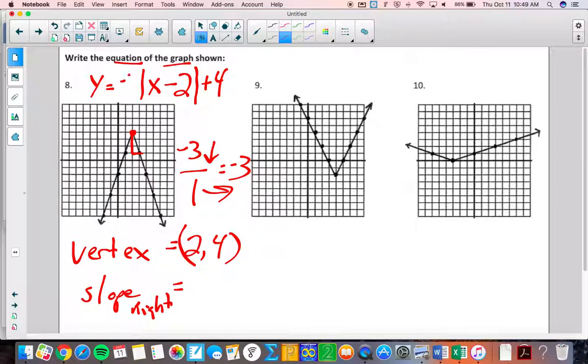In the end, folks, we want our equations written as concisely and cleanly as possible. So negative 3 is the best thing to write. Negative 3 over 1 is not wrong, but this is easier. All right, let's try the next one. The vertex, I'll do a different color here. The vertex is at 4, negative 2.